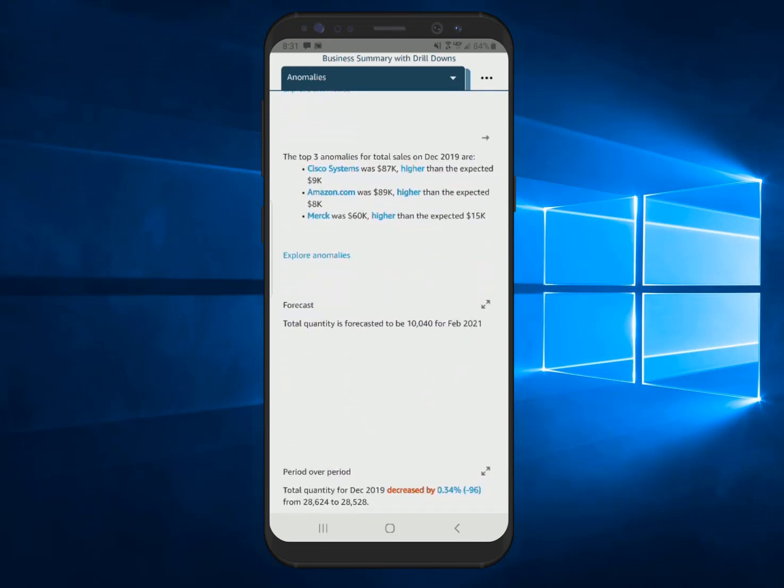And there we have it. You can find the new applications in the Apple App Store or the Google Play Store and download them for free from there. And hope you enjoy using them.